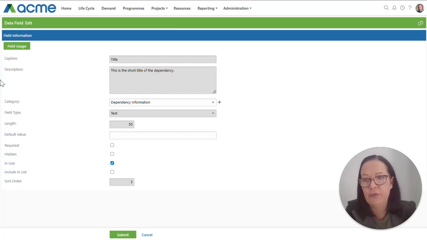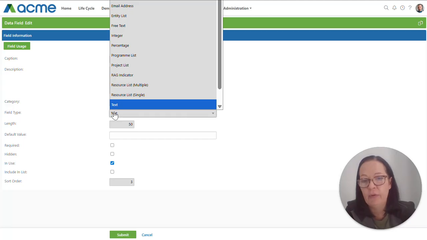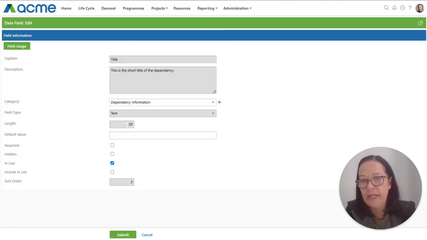We generally always start with a title, so I've given it a caption, a description, and then we can add a category, say what type of field this should be, the length of the field, which is a maximum of 100 characters.